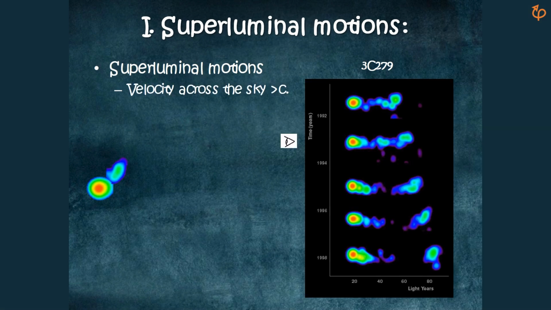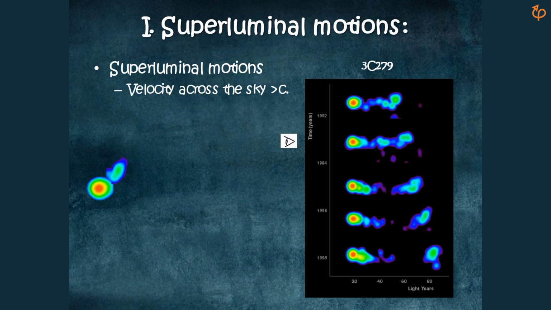So here is a cartoon that shows you how this is happening. This is the observer, the x direction, where the observer is located. This is the center of the galaxy, and this is a blob that is moving at an angle to us, okay? And the blob is ejecting a photon in the x direction, in the direction of the observer.